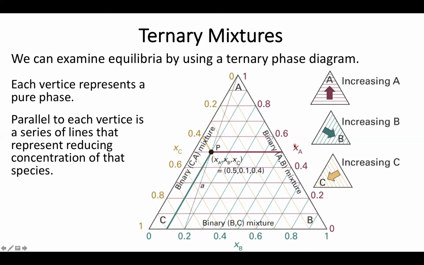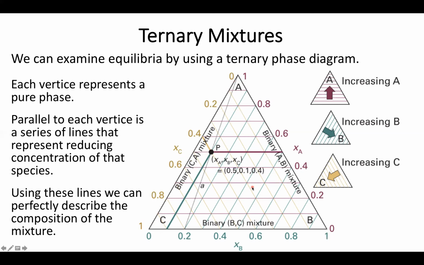So some of the easy points to try and observe and keep in mind are, again, our pure points, where here I have pure A, because I'm at here, go to the right, I find a 1, go to the left, I find a 0, go to the right, I find a 0. So mole fraction of 1 of A, 0 of B, and 0 of C. And you can, again, do this for any point. And this is actually fairly nice because as soon as I put a point on the diagram, I perfectly describe the mixture of the species.